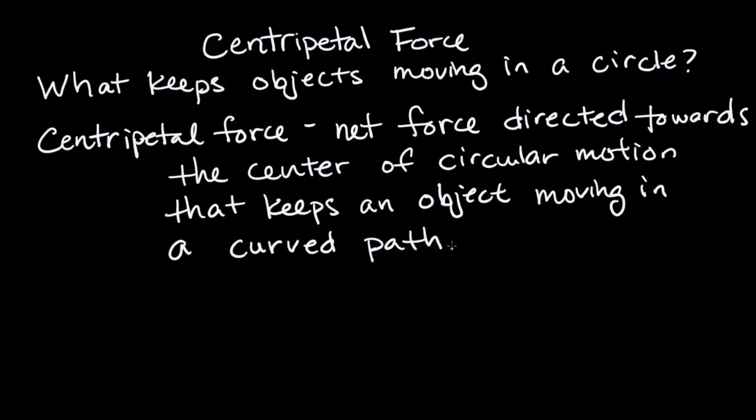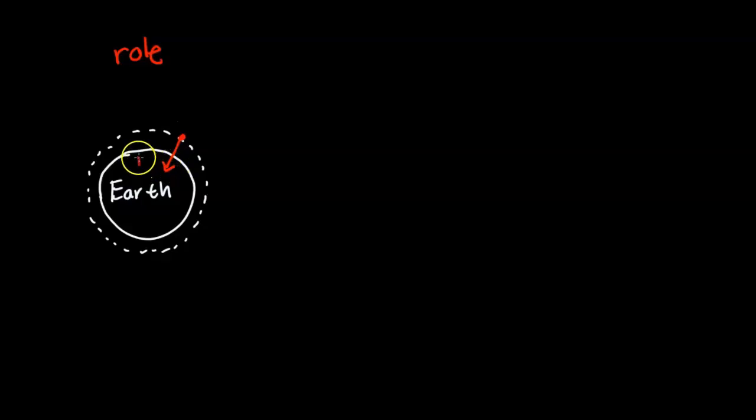We'll first take a look at some examples where there are single forces that are playing the role of centripetal force. Here we have a satellite orbiting the Earth, and the force that's playing the role, R-O-L-E, the role of centripetal force here is Fg. So it's important to remember that centripetal force is not another force like gravity force or normal force or friction force, but rather it is a role that any force can play.